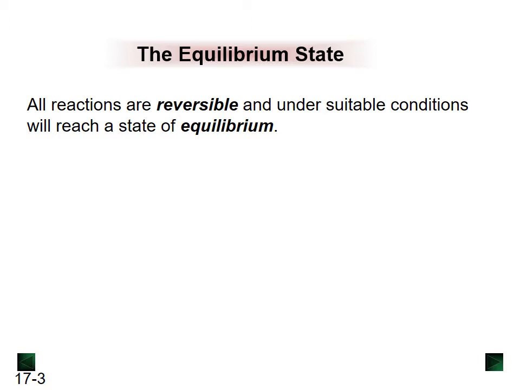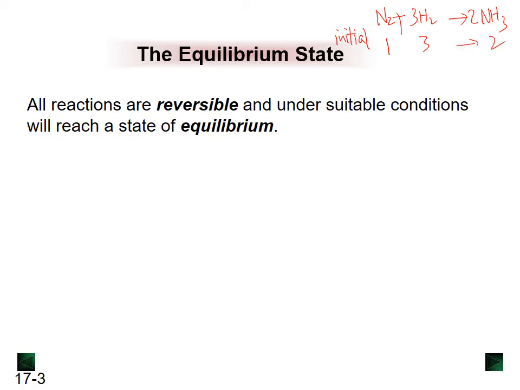Experiments show that most chemical reactions do not go to completion. For example, the key step to synthesize fertilizer is to use nitrogen and hydrogen to make ammonia gas. Stoichiometry says 1 nitrogen and 3 hydrogen should give you 2 ammonia molecules. So initially you add 1 mole nitrogen, 3 moles hydrogen, and you should get 2 moles ammonia.